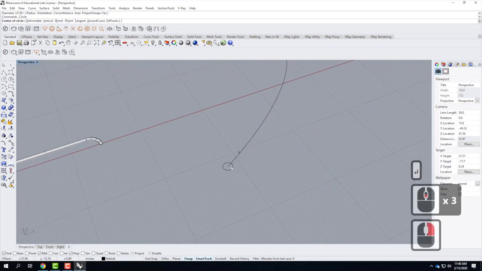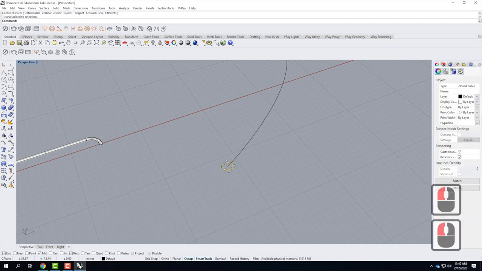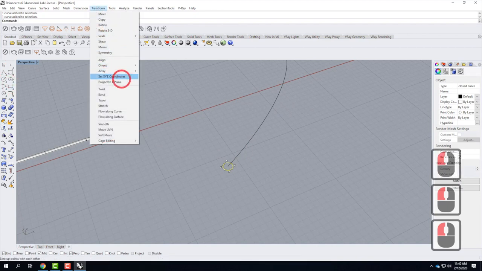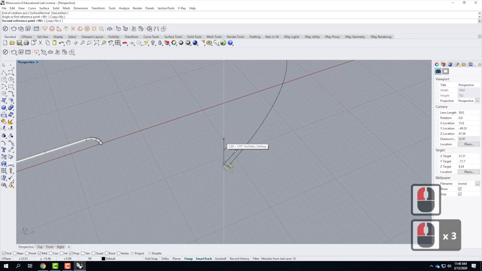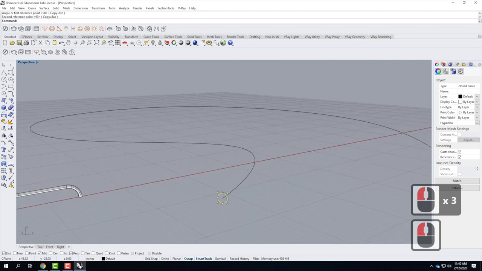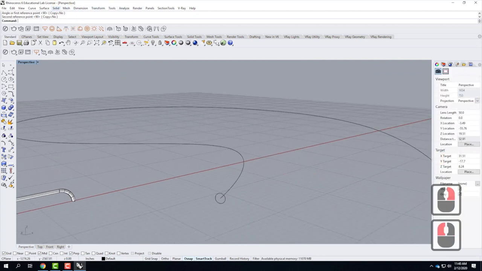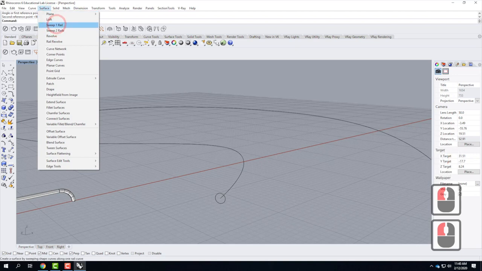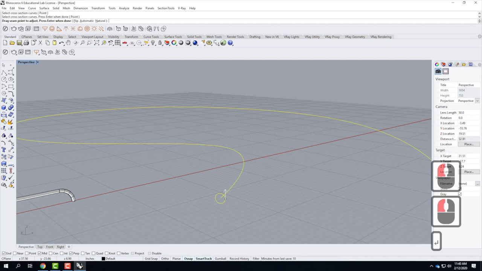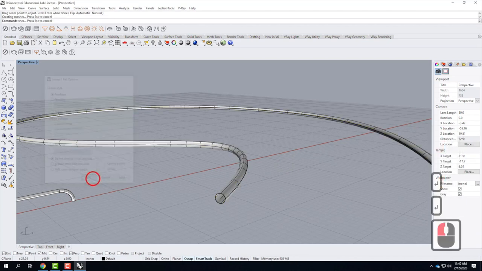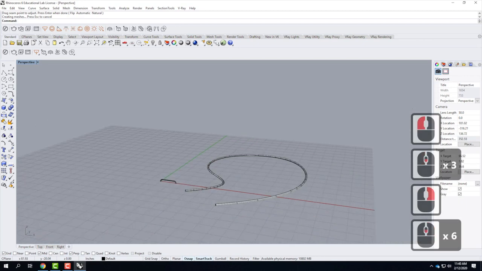Now, in this context, the cross-sectional curve is flat compared to this curve, so I need to rotate that up. One of them has to rotate up, so I'll just take the cross-sectional curve. We'll rotate that 3D, so I'll go to Transform, Rotate 3D. All right, so now that's standing up. And if I go back to the Sweep 1, I can go in here to my Surface Sweep 1 Rail. I can choose my rail, then my cross-sectional curve, and press Enter. There's the seam. And then it will build that in whatever shape it is that I want.